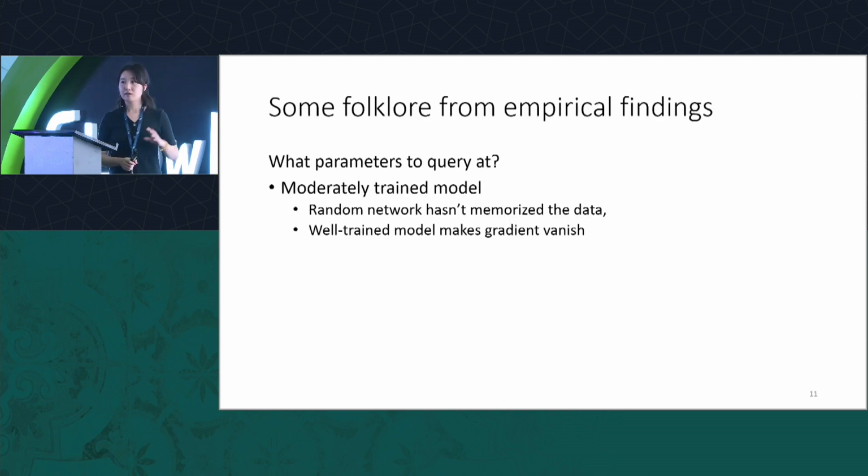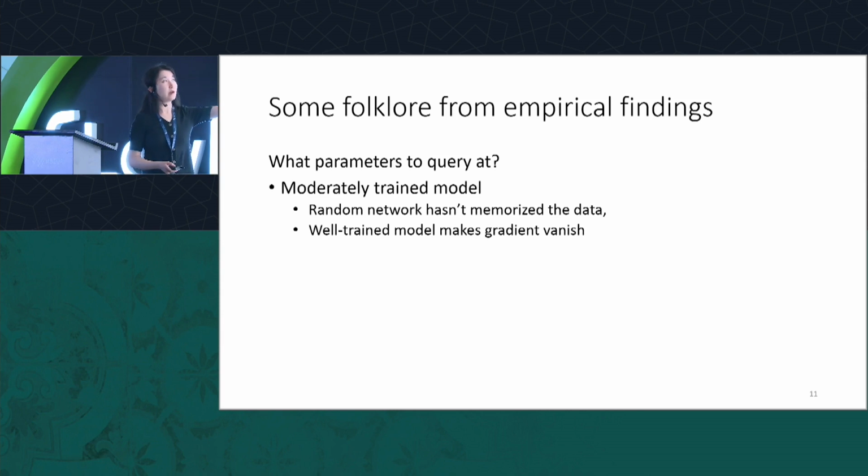And from the previous empirical work, I want to emphasize all the previous work is empirical. They don't have an understanding of whether we can indeed identify the training samples from the gradient, or they don't know when their method fails, whether it is because of statistical problems or just because their optimization method failed. Okay, so there are certain beliefs from the previous empirical findings.